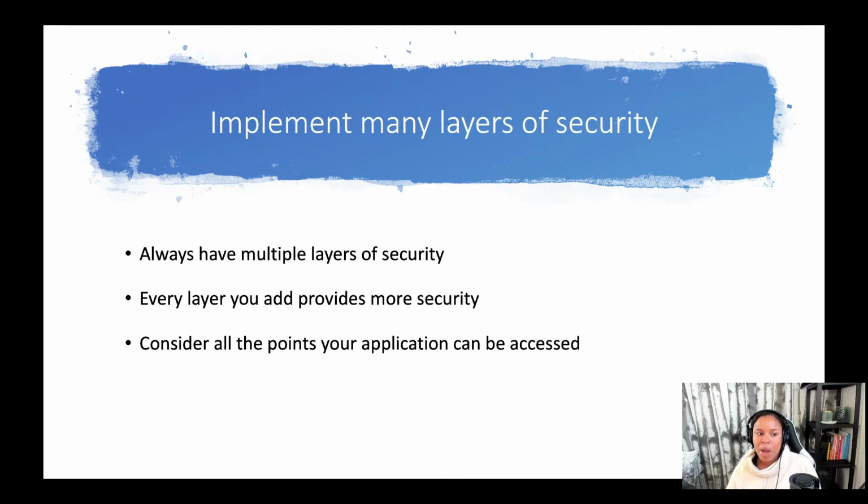So it's probably just not enough to consider, let's say, safe coding practices, which I think is really important. That's where my mind always jumps to first: how I can be better about keeping security in mind when I'm coding, when I'm testing, when I'm designing, any of those steps. But generally, you want to be more mindful of how you can consider all the points where your application can be accessed and think about how you can have more security from each one of these points.